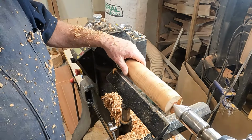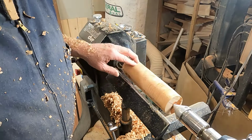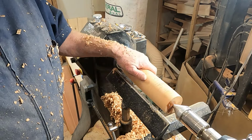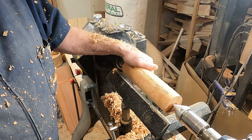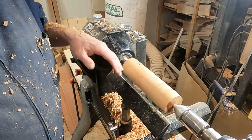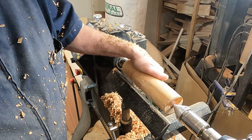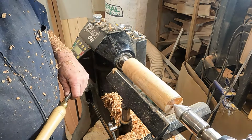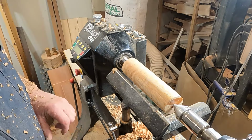Some kind of cool stuff going on there. Got some tearing out because of some not so good wood right there. Yeah, I think this is going to be pretty cool. Let's go ahead and figure out a dovetail.